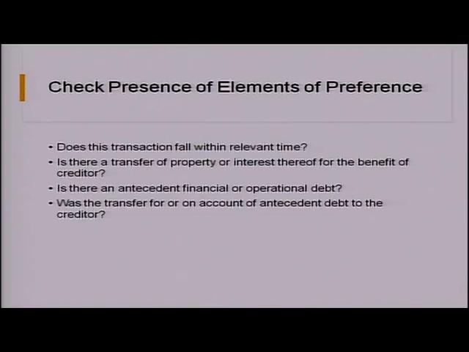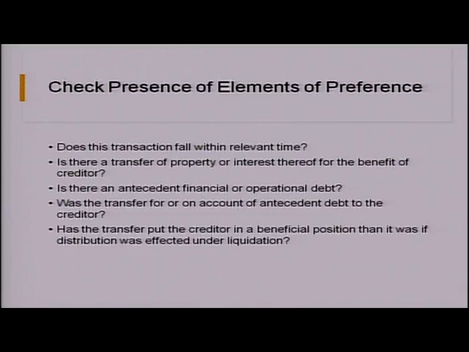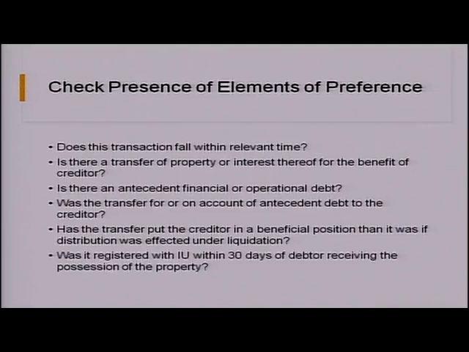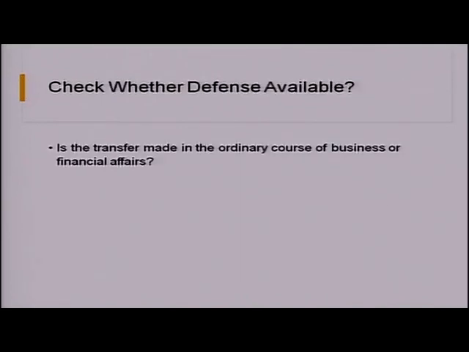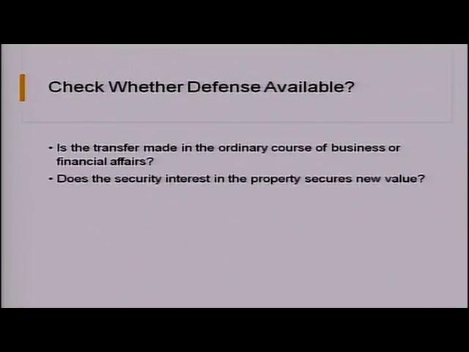Was the transfer on account of the antecedent debt to the creditor? The answer is yes. Has the transfer put the creditor in a beneficial position? Definitely yes, because a security interest was created. And was it registered with the IU within 30 days? This is also to be seen. Of course, let us presume that it was registered with the IU. Now, we have to see whether this is in the ordinary course of business or financial affairs or not. That will depend upon the facts and circumstances of each case. Then, does the security interest in the property secure new value? Well, it was given for working capital.